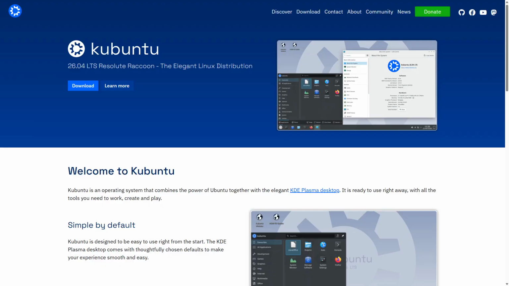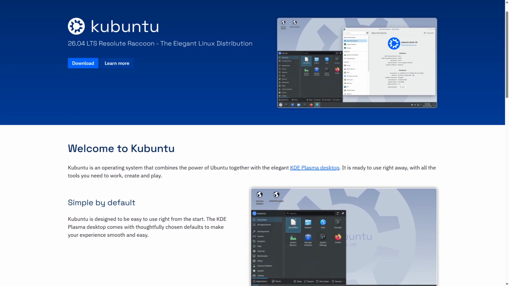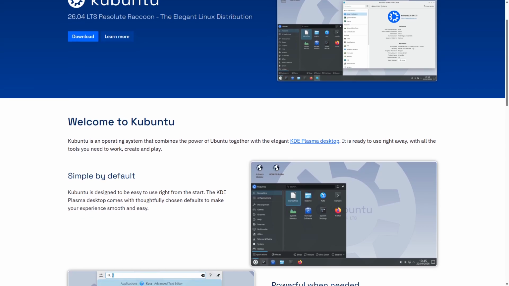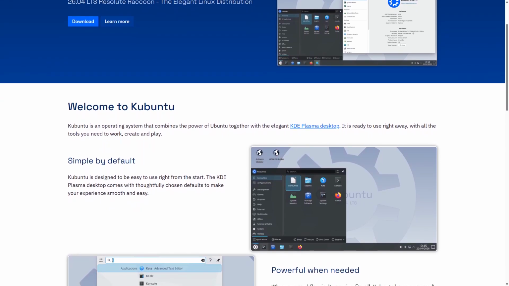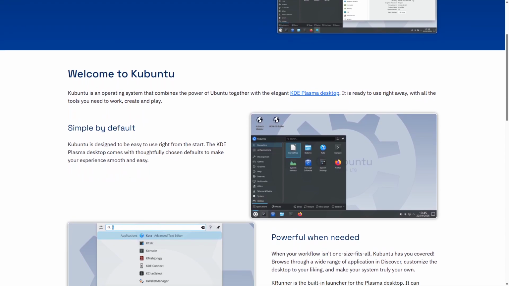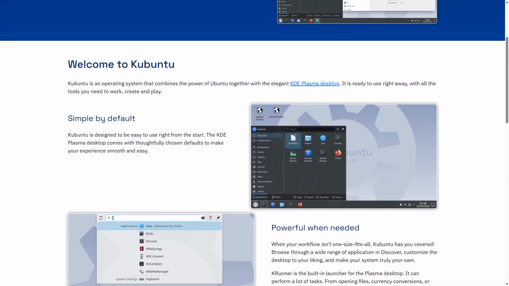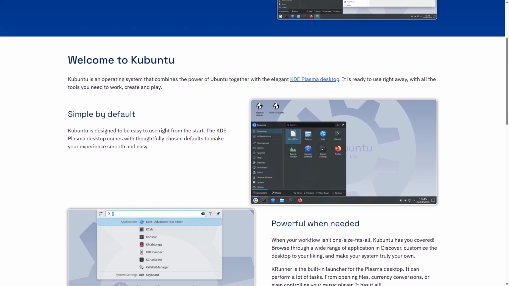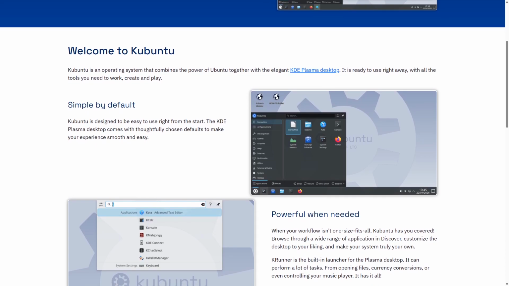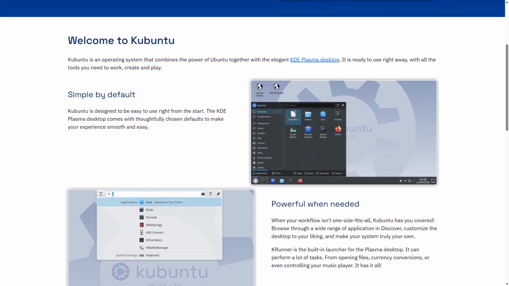Kubuntu is an Ubuntu variant that features a KDE Plasma desktop environment, known for its modern, visually appealing interface and extensive customization options. It works by integrating KDE's powerful tools and applications with Ubuntu's core system, providing a full-featured desktop experience. Kubuntu's strengths include a polished look, a wide range of built-in utilities, and flexible settings that let users tailor the desktop to their workflow. It also supports high-end hardware well, making it suitable for modern machines.